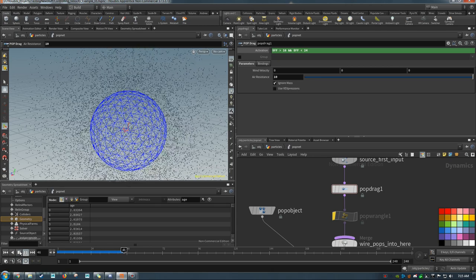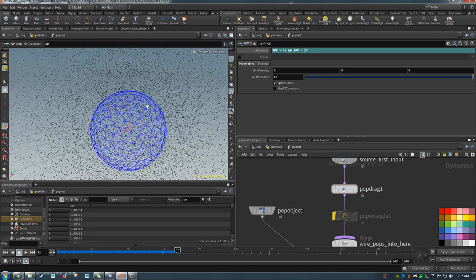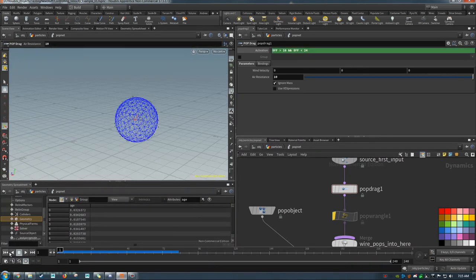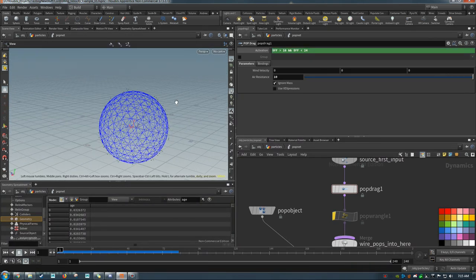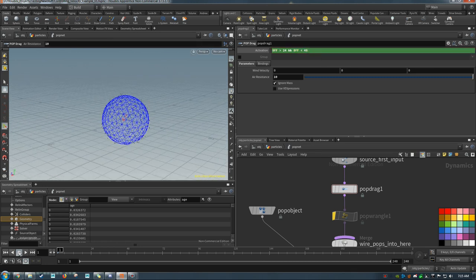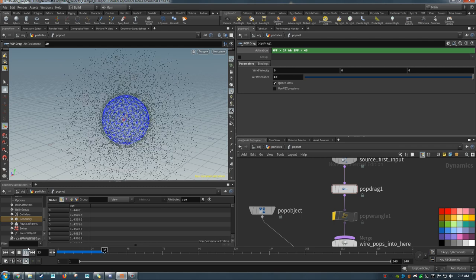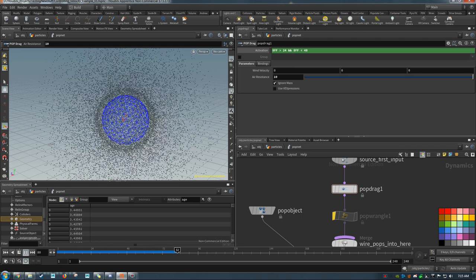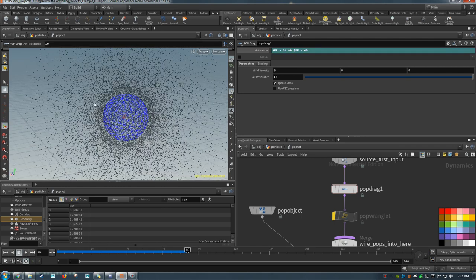So yeah, notice what that did. Actually, let's do this a little bit differently. Let's start it when it's bigger than 24, and we'll stop it when it's less than 48. We'll give it a little bit more time just to see. So initially, boom, and then that part right there where all the particles started slowing down, that was my drag force kicking in.